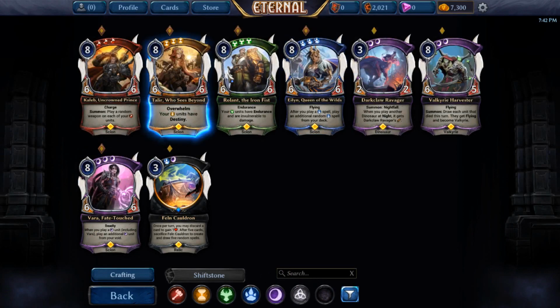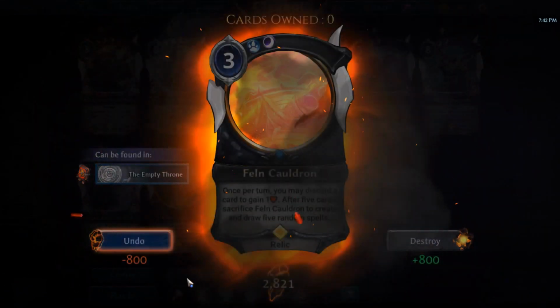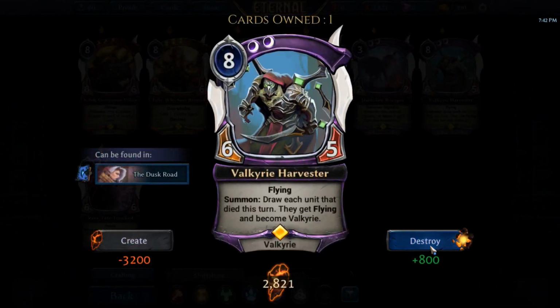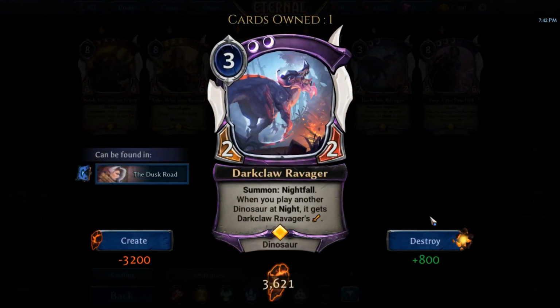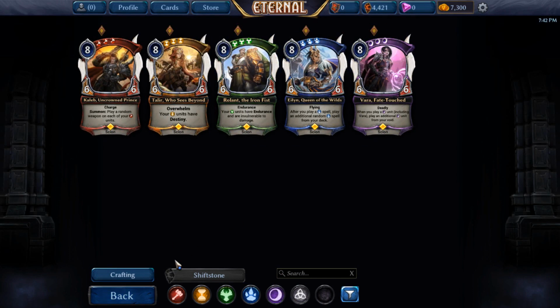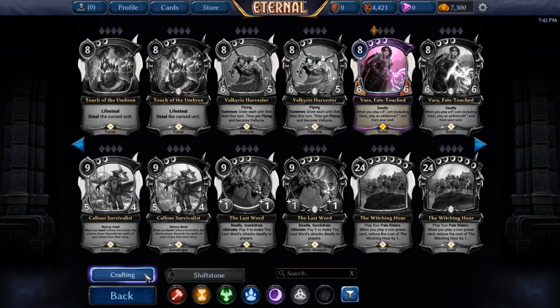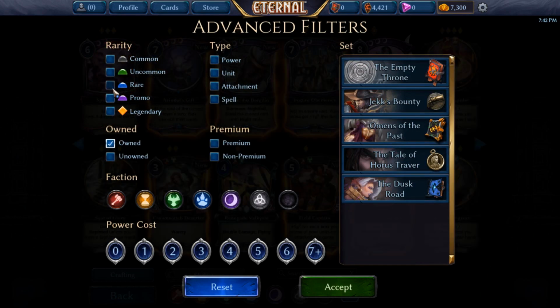Unfortunately, we can't destroy any of these scions, but we do have these to shift stone into something better. Then we're going to take a look at our rares and see where the best build is going to be. Make ourselves some extra shift stone, and then let's take a look at what we have for rares.